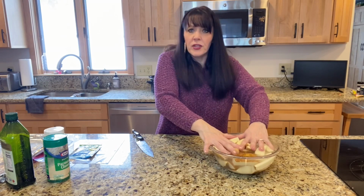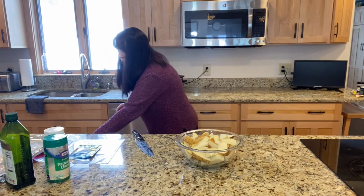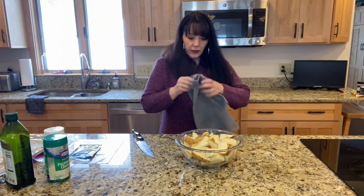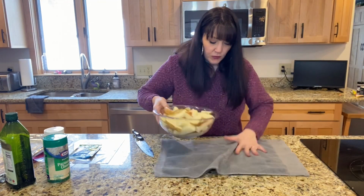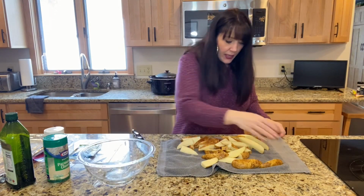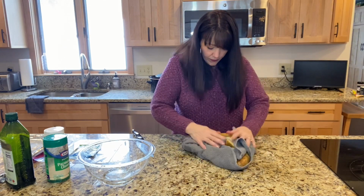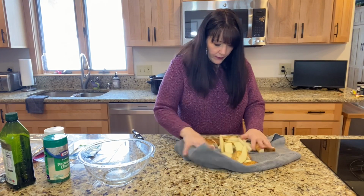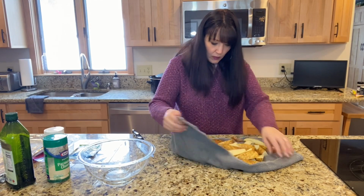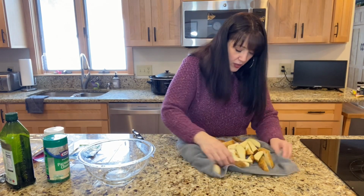This water, I'm going to rinse this water. Okay, all rinsed. I'm going to get a clean cloth here. I'm going to try to dry them just a little bit because I want to get oil on them and all of our seasoning. Just drying them off just a little bit.